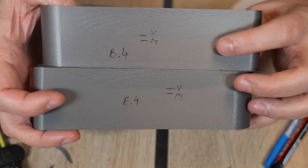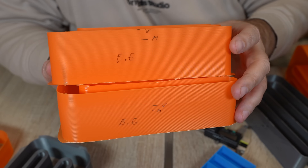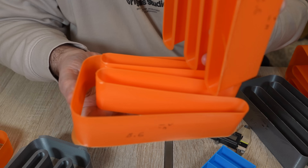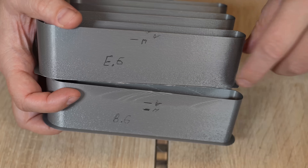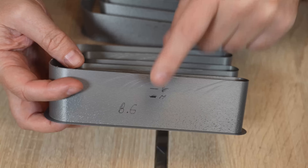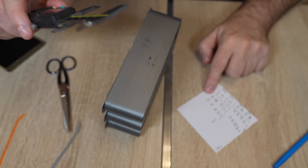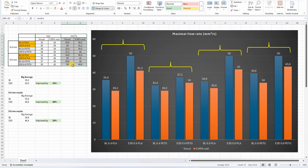Interesting to see that with PETG these two values are closer to each other, and E3D was again better. For the PLA 0.6mm nozzle, E3D was visually completely fine until the end, while the Bambu Lab stock nozzle failed a little bit earlier. And for PETG 0.6mm, E3D was completely fine until the end — only in the last few millimeters could I measure some reduction in wall thickness — while the Bambu Lab stock nozzle failed a little bit earlier. So everything is measured. Now let's convert these millimeters to flow rate. These are values in millimeters converted to cubic millimeters per second. In every case we can see improvement using the E3D nozzle compared to the Bambu Lab stock nozzle. The big overall average is 31%. With the 0.4mm nozzle the improvement was 28%, and with the 0.6mm nozzle the improvement was a little bit bigger at 33%.